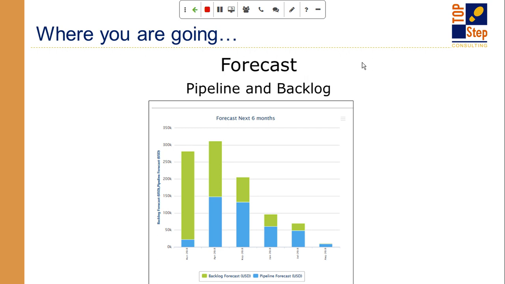So bringing in that pipeline and combining that with your backlogs gives you your forecast, but you should be able to look at it in both a pipeline and backlog kind of split, so you know how much is baked in or guaranteed versus how much is, well, I hope we can get it, and nobody likes to build a strategy on hope. I know that, but that's what pipeline is. Pipeline is really we're hoping that work comes in. We're expecting that work to come in, so having some kind of financial metric that shows you that split and that forecast of money will help you make decisions about hiring and the types of skill sets that you need in the organization.